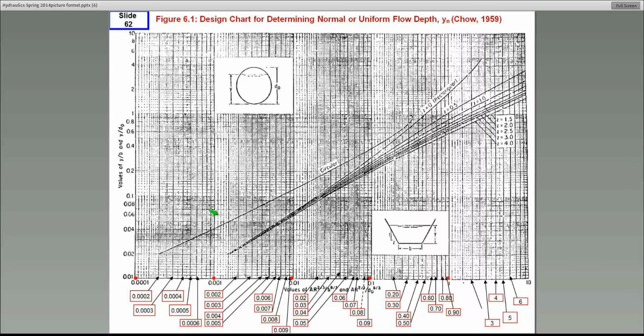What is the alpha in equation 25? This alpha is the kinetic energy correction factor. I think I talked about it. As far as you guys are concerned for the morning session, they'll either give it to you, and if not, just assume it's equal to 1 in the equation. It's meant for the fact that you're using average velocity, and to correct for the kinetic energy transported under those conditions. That's what it's intended for, okay?